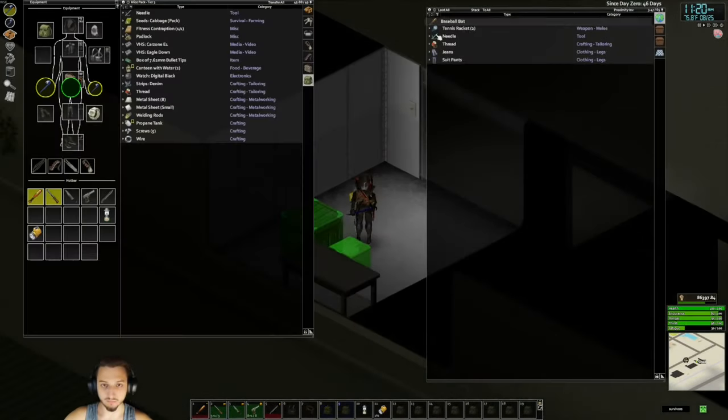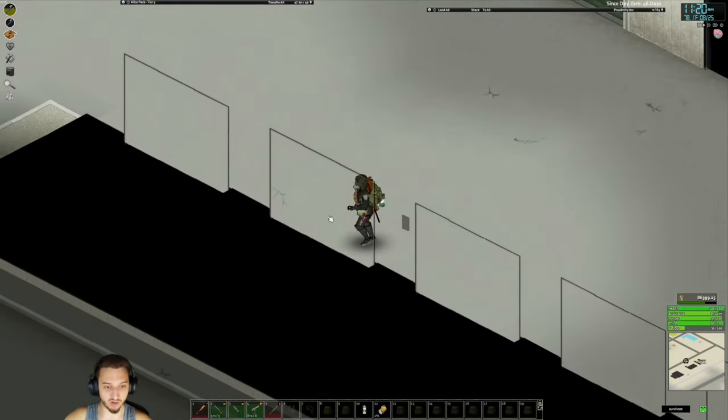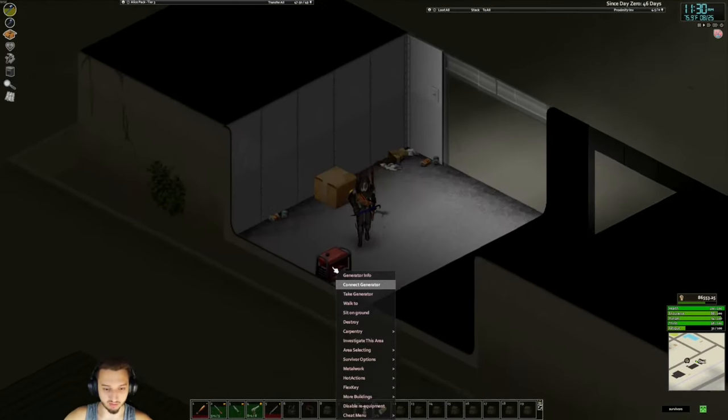Baseball bat, needle and thread, tennis rackets. Suit up all my survivors with tennis rackets. Tennis racket horde. Oh, another generator. Holy shit. I like dismantle it.